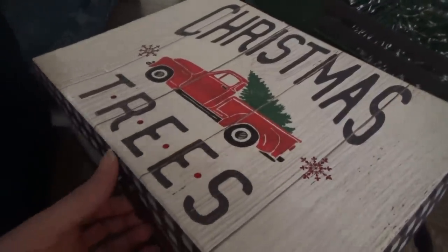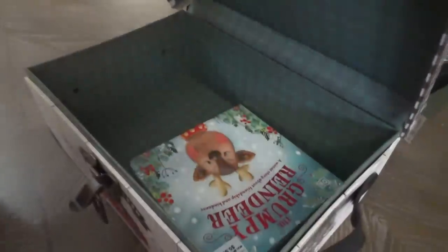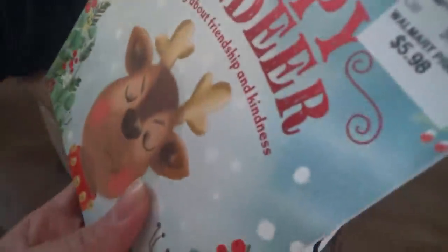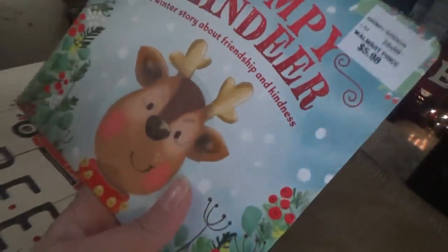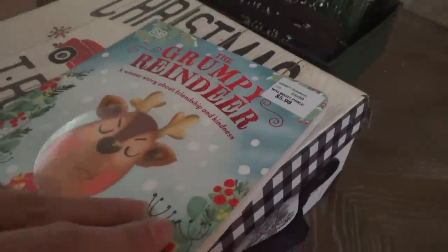Y'all ready? It's time for the first book in the Christmas box. Who's gonna open it? A reindeer one. Don't be angry. Does he look angry? Angry, happy, angry, happy. The grumpy reindeer.